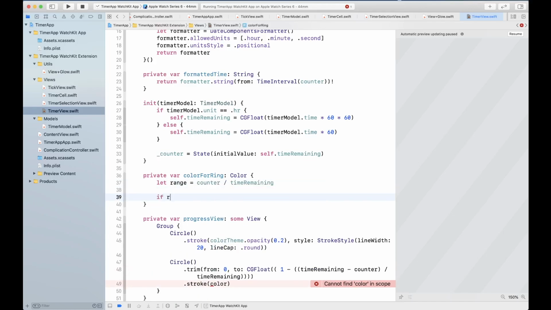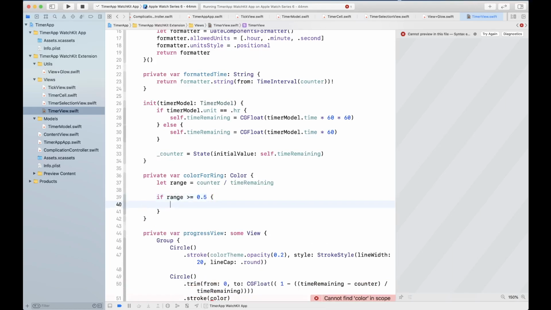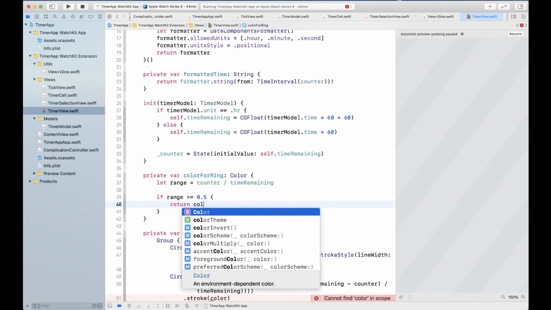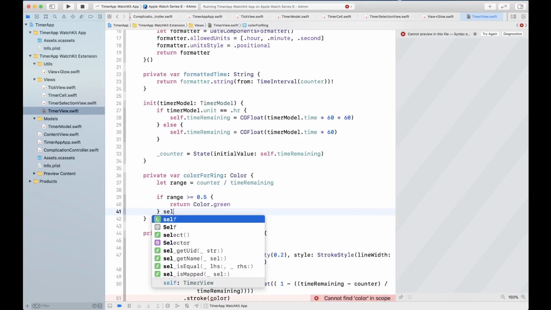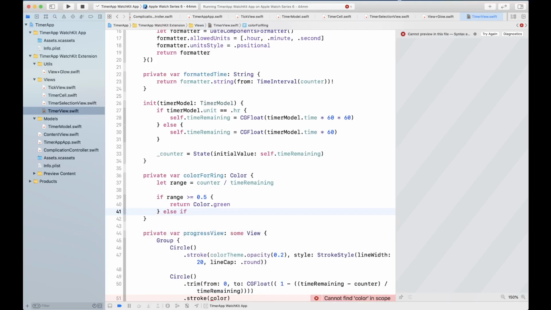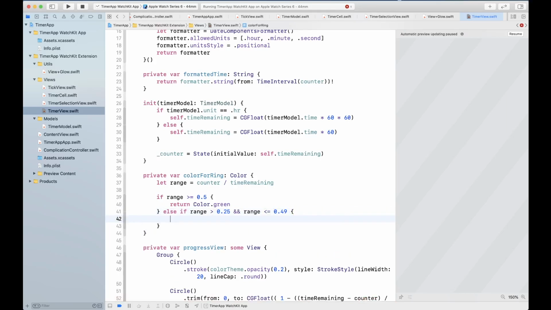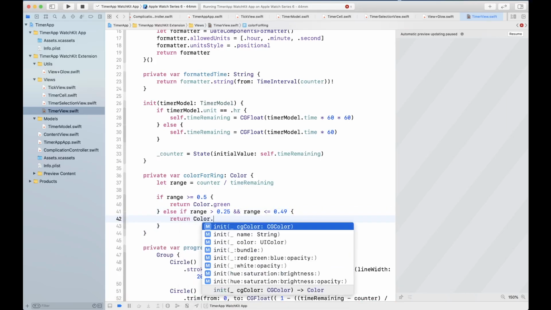If the range is greater than or equal to 0.5, in that case we're gonna return Color.green. Otherwise, if the range is greater than 0.25 and less than or equal to 0.49, because we are already considering 0.5 above, we can simply say return Color.orange.